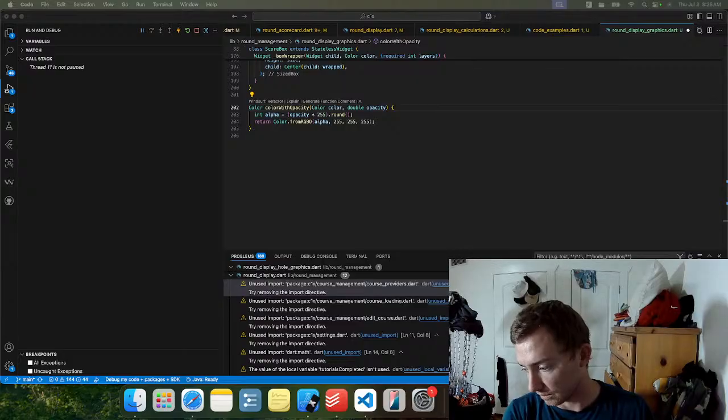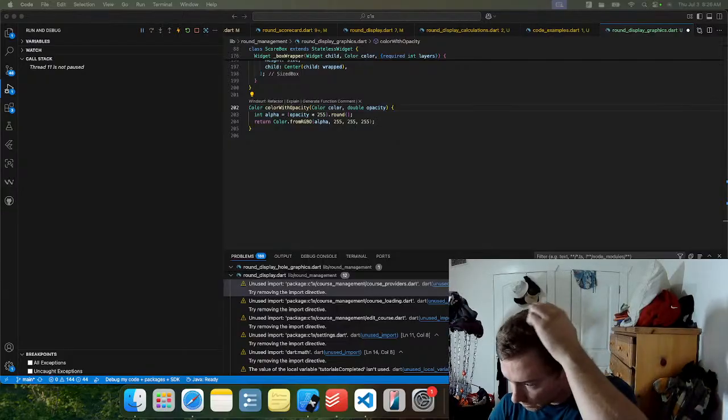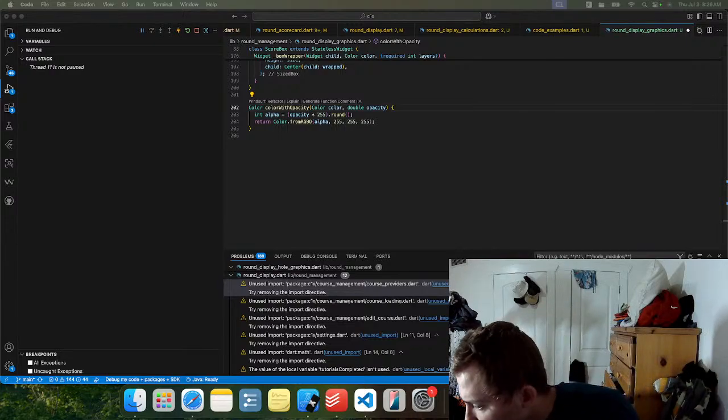Update color with opacity to receive a material color, so I can pass whole colors dot base color to it.